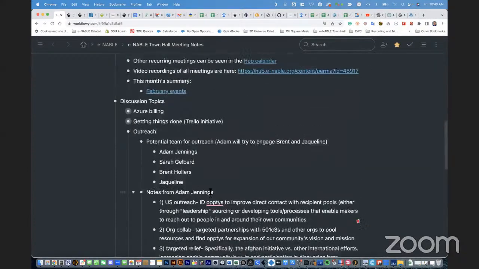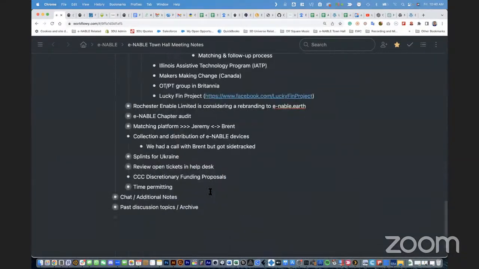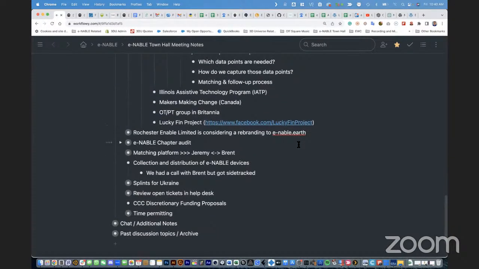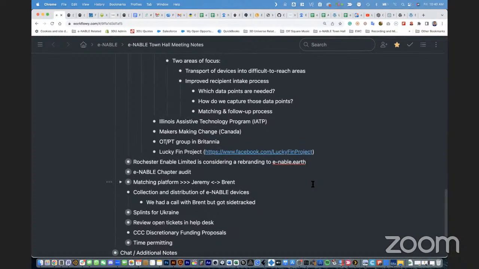So just little things, like objects that make it easier for a pediatric stroke patient to drink a glass of water, small wheelchair attachments, little tools that bridge the gap between, oh, they've got this great assistive communication device, but it's really hard for them to hold it, or their holder is at slightly the wrong angle. I feel like there's a lot of custom, fiddly work that makers could easily rectify.